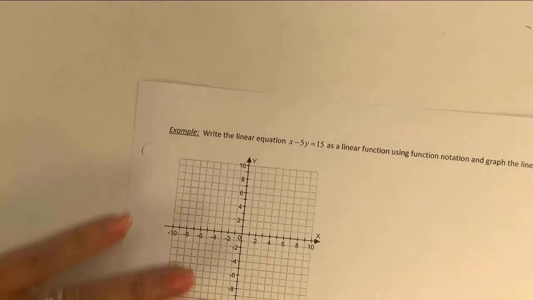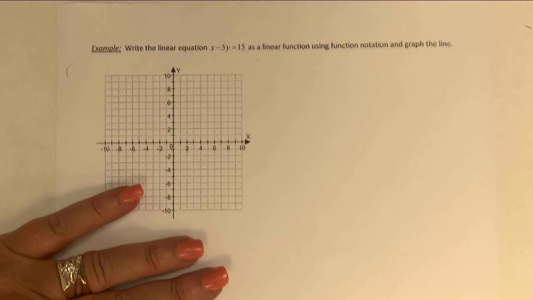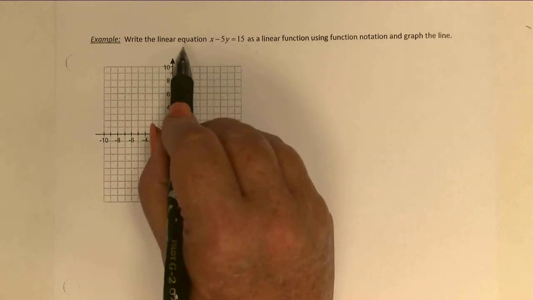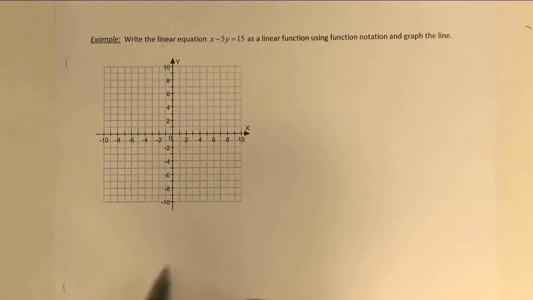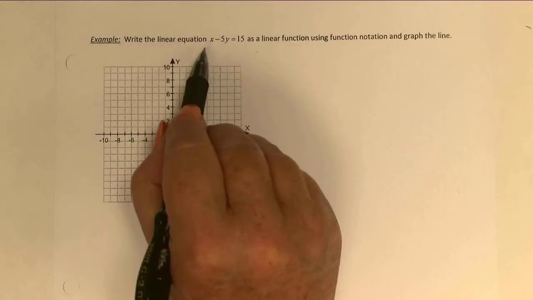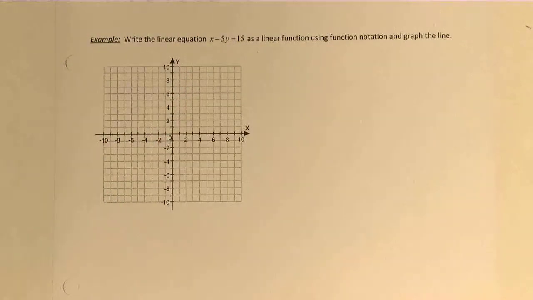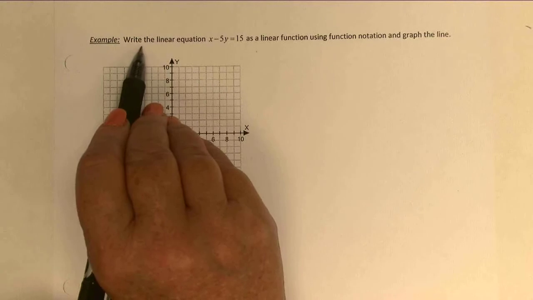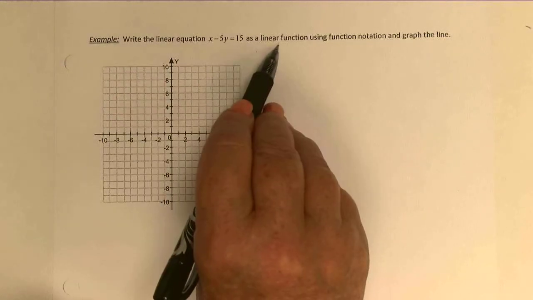All right, our last example for this section, I want to take a look at one equation where we aren't given our original line in a y equals mx plus b form. We look at this and we can identify it as probably a linear equation. I'm noticing that both x and y are to the first power. There's no square roots or fractions or anything like that, so it's probably a linear equation. It's just not in that y equals mx plus b form yet. We're going to start by getting that format, and that's really what I mean by saying write that linear equation as a linear function.